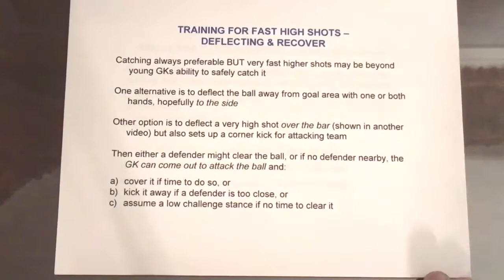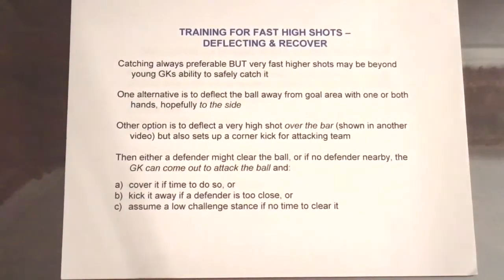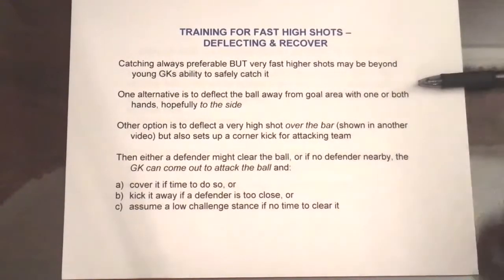This next segment looks at training goalkeepers for fast high shots where it may be very difficult to catch because of the speed of the shot, and it's going to be more effective for the goalkeeper to deflect the shot and then seek to recover the ball if possible. So catching is always preferable, but for very fast high shots, it may simply be beyond the skill and the ability of a young goalkeeper to safely catch it.